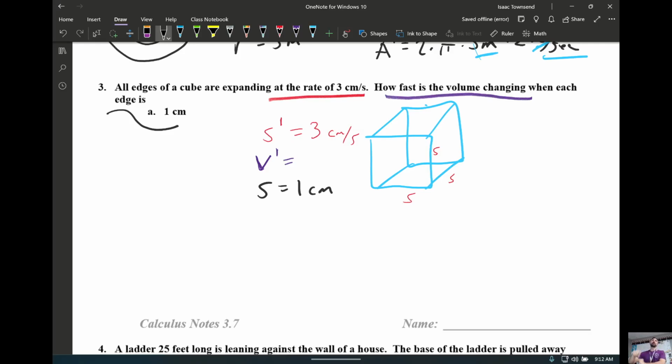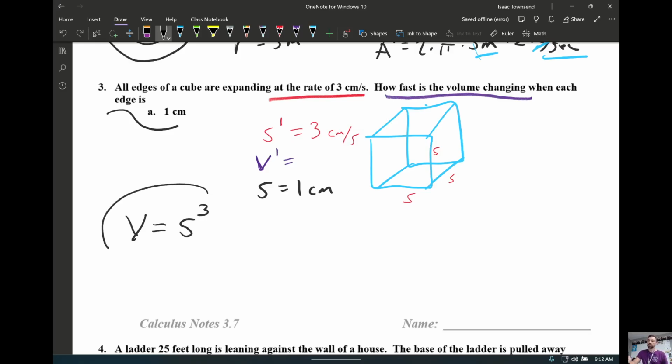Okay, so you got to think about what shape they are talking about and what formula they want me to try to pull in here. This is one that I did have on your first handout this morning. A cube has a volume that is S cubed, side times side times side. Or you can think of it as area of the base, side squared, times the height, side times side times side. It's going to be side cubed no matter how you think of it.